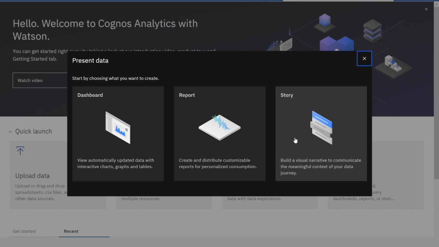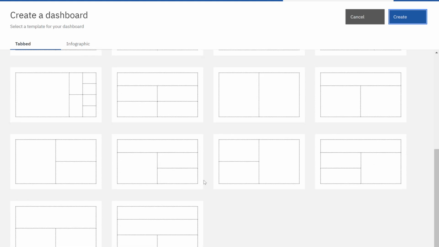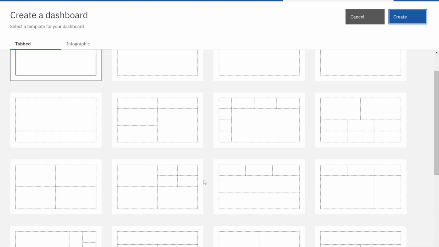Previously, we had created a report, and we're going to use that report from our dashboard. But now let's focus on how easy and powerful it is to create Cognos dashboards. When I click on that Cognos dashboard functionality, Cognos presents a number of palettes or templates to choose from. And I absolutely love this, right?